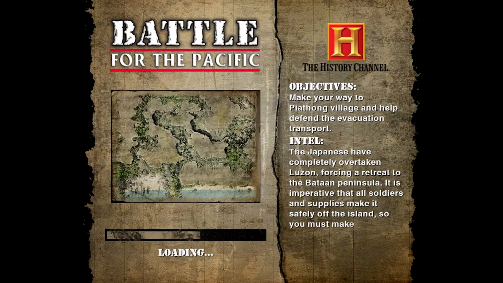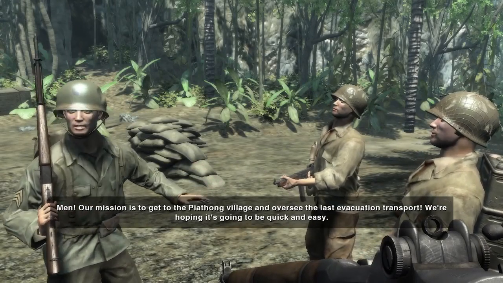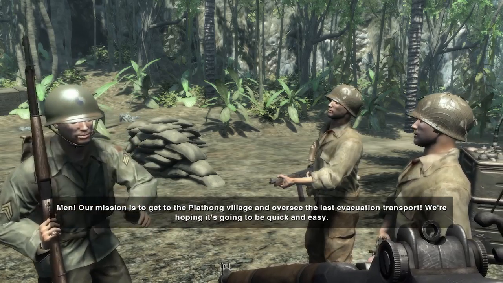So here we are. I think this is Guadalcanal. This has been done in other games. Our mission is to get to Piathong Village and oversee the last evacuation transport. We're hoping it's going to be quick and easy.